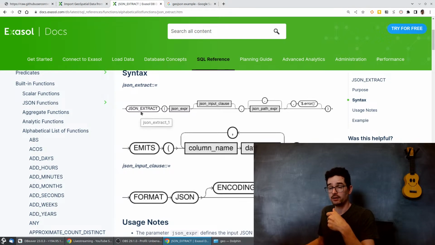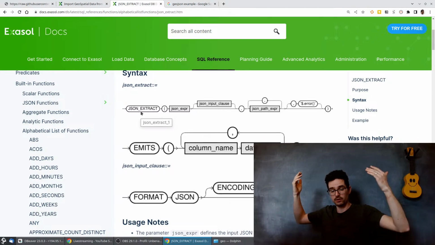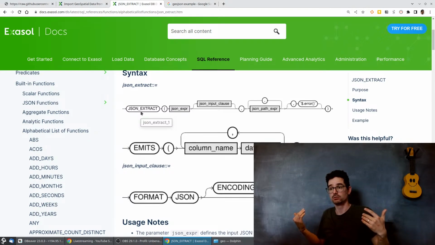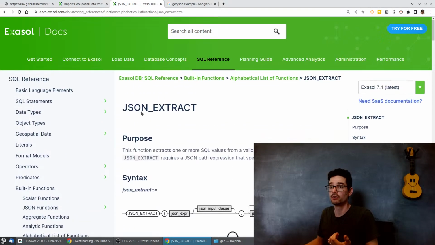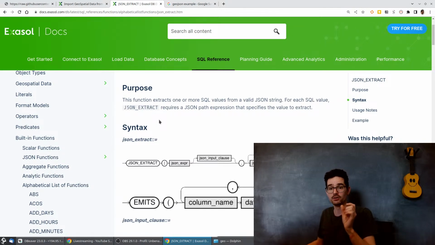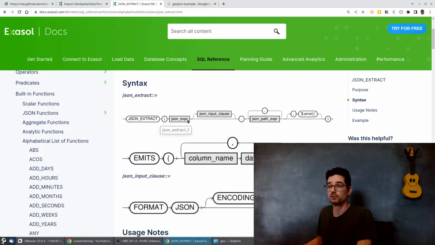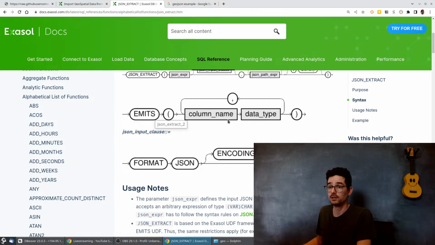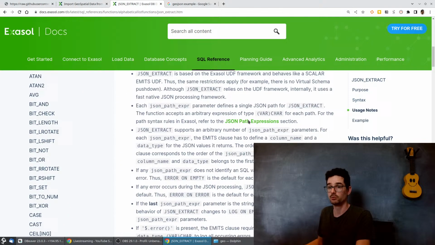This is used to extract something that returns a table of data. So multiple cities, multiple rows. There's also JSON value, which extracts only one single value out of a JSON field. So this is a JSON field. This is the expression where we want to extract something, and then we need a definition which looks like a column definition of create table. So a column name and a data type. It defines how the result will look like.